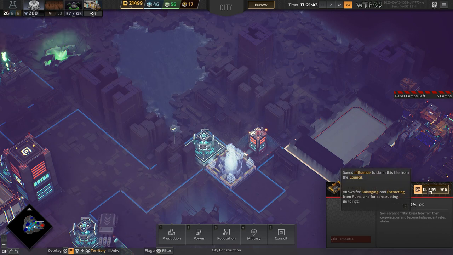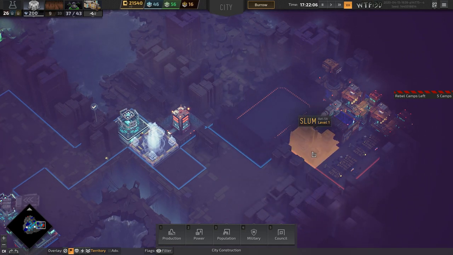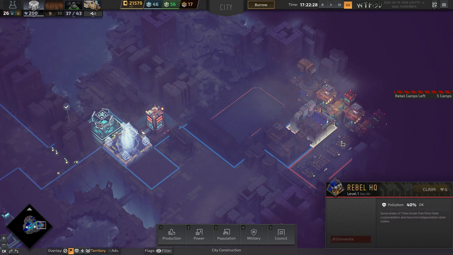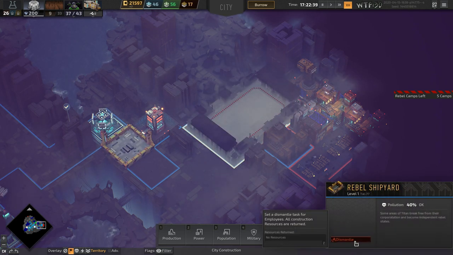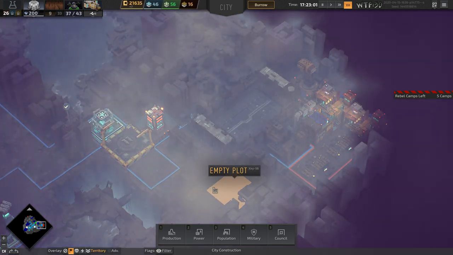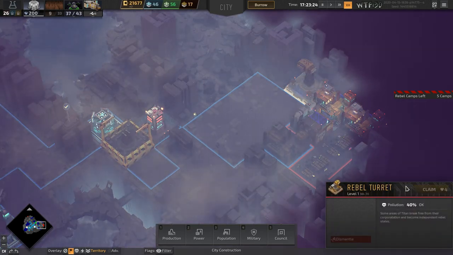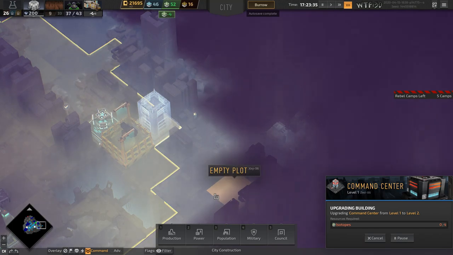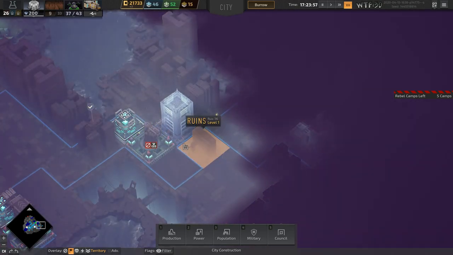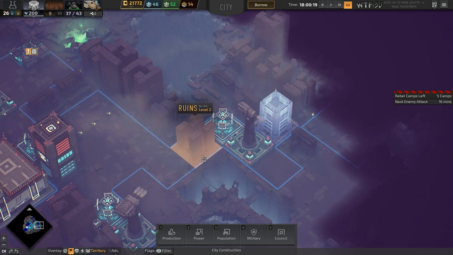Okay. So we claim this and this should go down, right? No. Alright. I just need to claim. Do I need to dismantle it? Maybe it's the turret. All right, let's upgrade this. Extend our boundaries. And we lose the music.